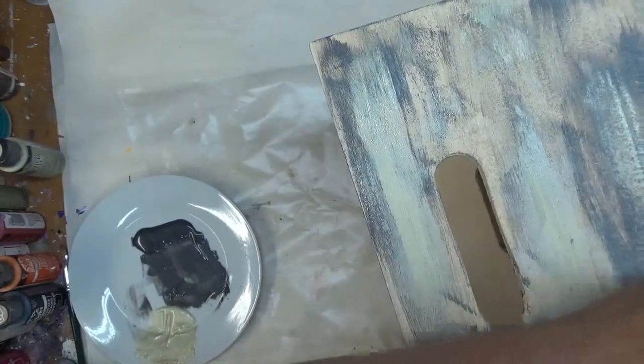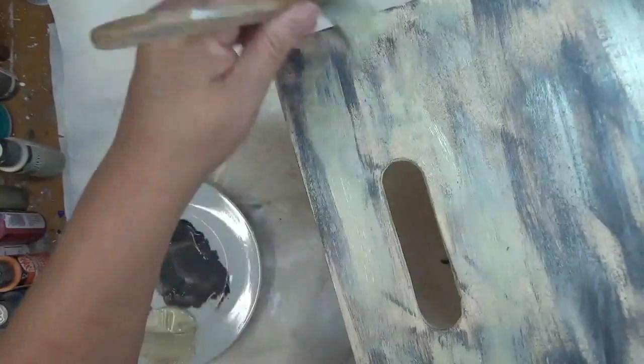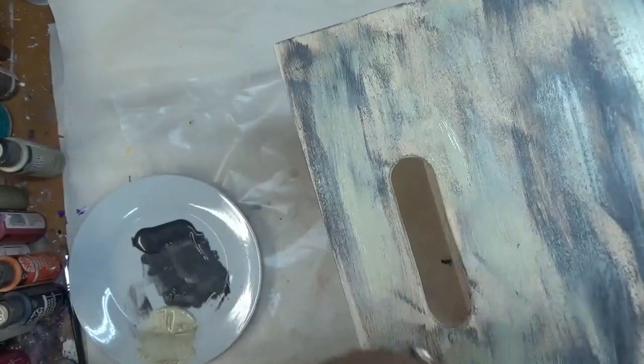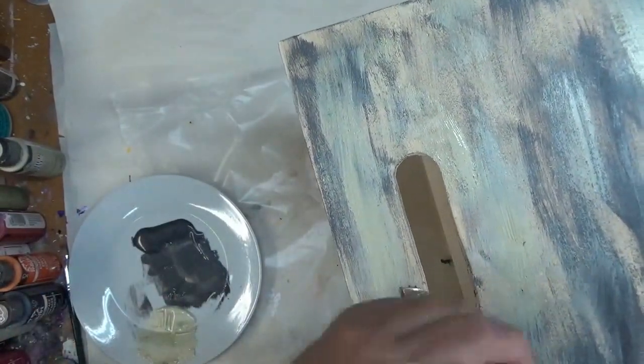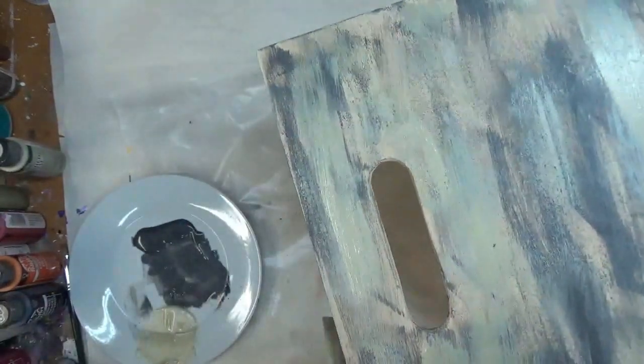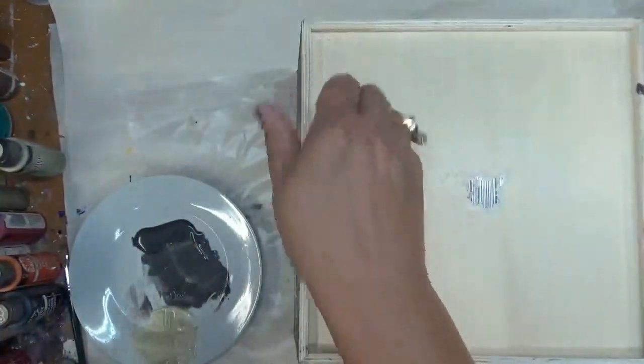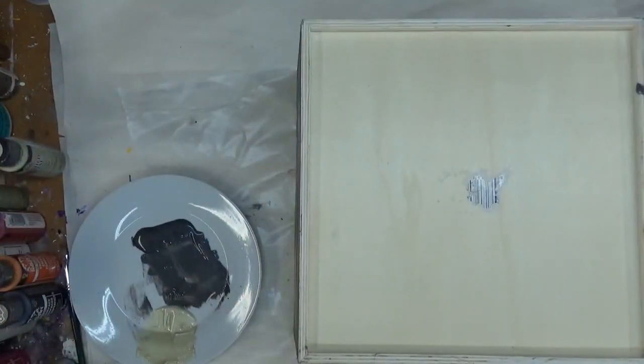So we'll see. So this might be an "ooh, yuck" project or an "oh, yay" project. Who knows? Alright, so there we go with that. I'm going to put that down and wash out my brush.